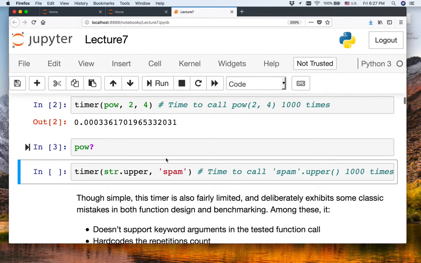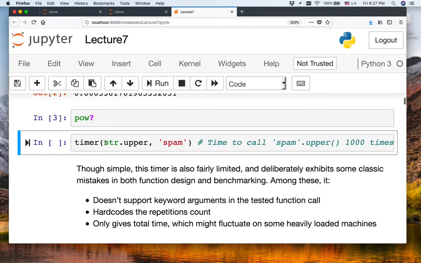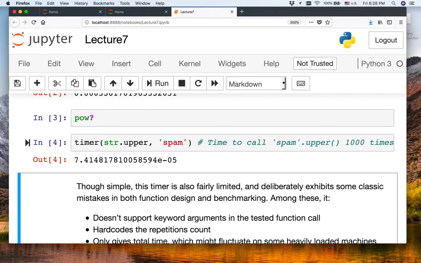Okay. So for this one, we want to test another function. In this case, this function is a string method, upper. We are just computing the uppercase of whatever input you give. If you have spam in lowercase, it will give you everything as uppercase. So here our function is upper, and our argument is SPAM. It's going to return uppercase S, P, A, and M. And now, since we are using timer, this is going to call spam.upper 1000 times. So this is the elapsed time that you get if you run this code 1000 times.